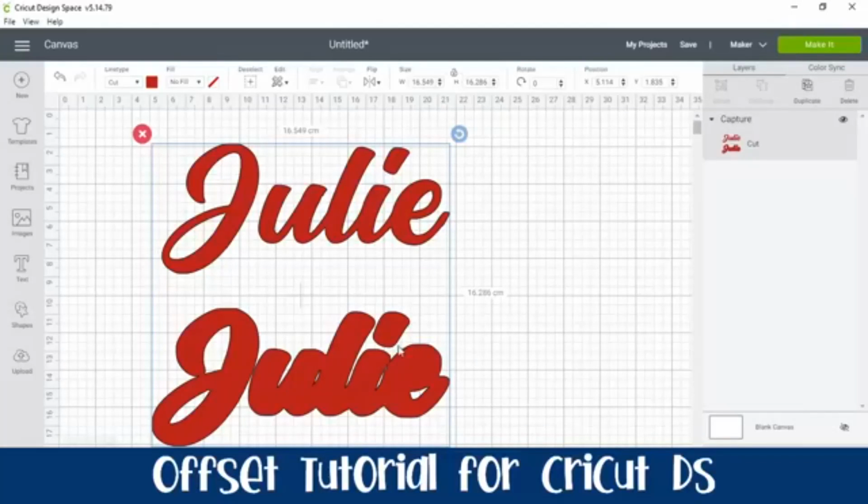Heat transfer vinyl, you iron on or press the offset first and then you press the name. If anybody is not sure about layering vinyl, I can do a tutorial on that as well if anybody's interested. But I might skip trying to do it live and I'll do it as a pre-recorded one.